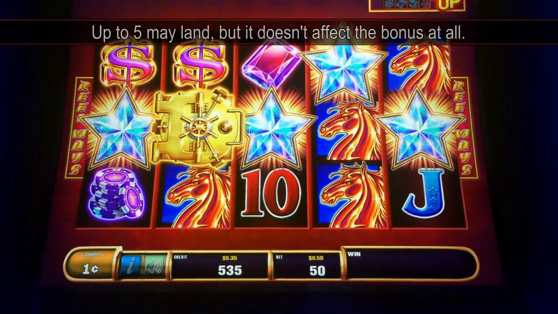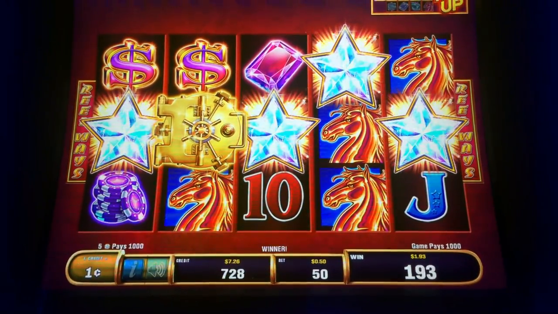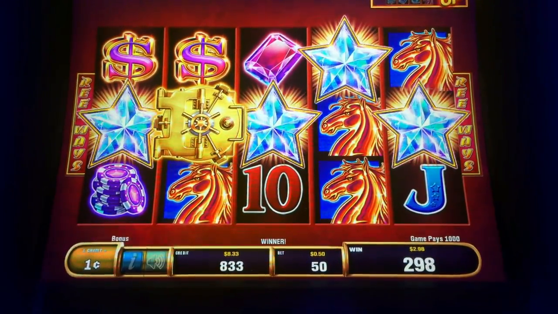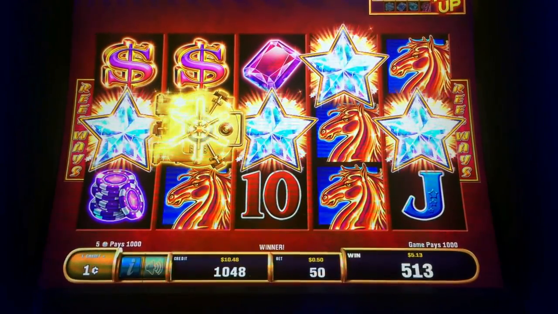Symbol bonus. Oh, there you go. That paid $10. Nice, nice trigger. Max bonus symbols, jackpot, bulk, striking stars.